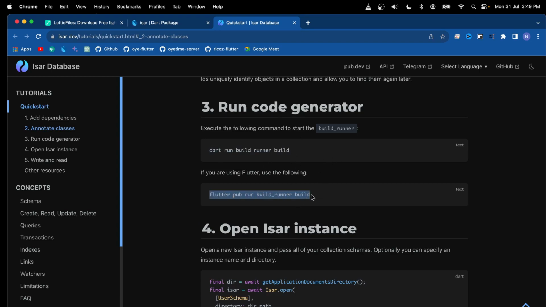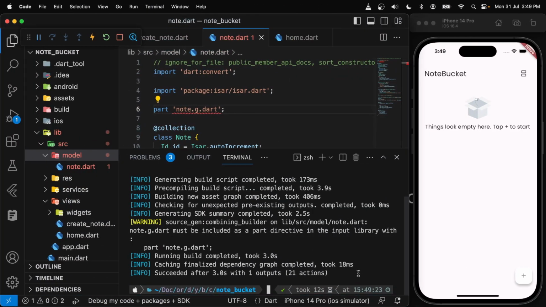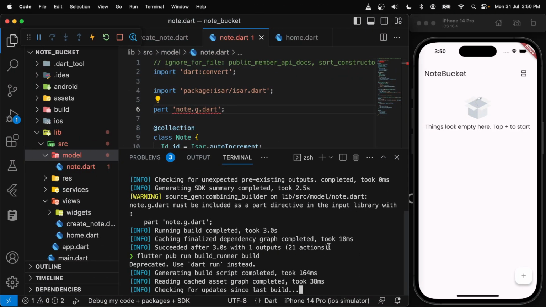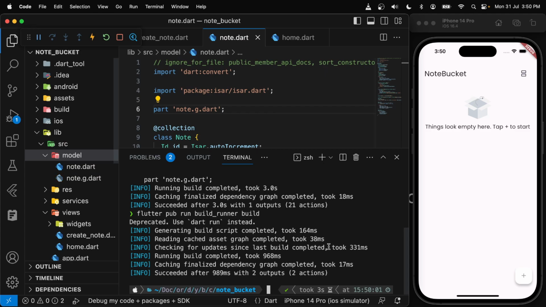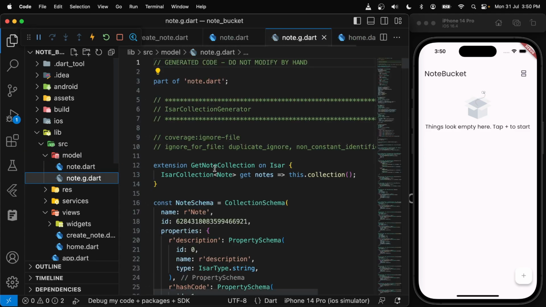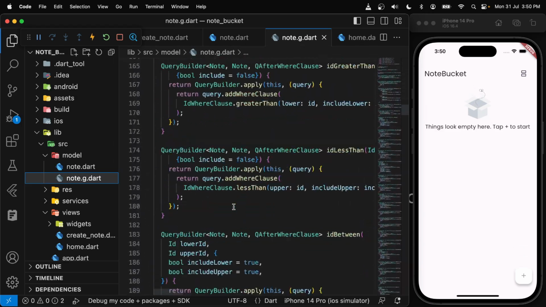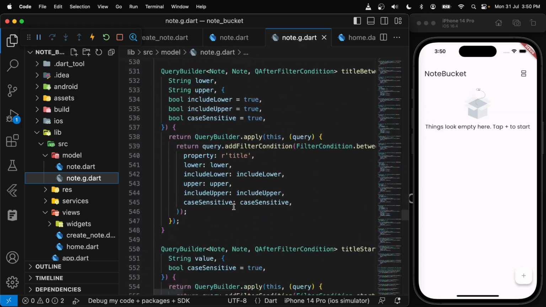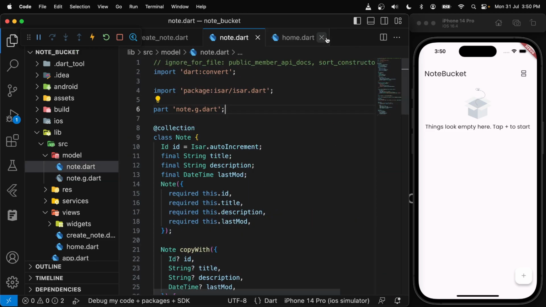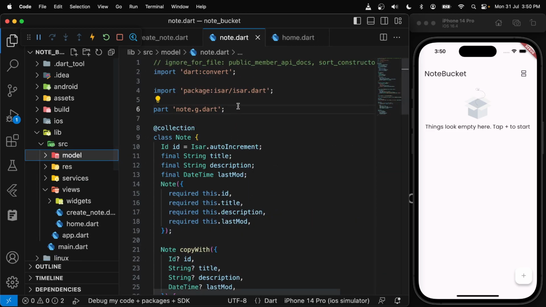Okay, let's try the second one. I guess this one didn't work. Let's try this command. Let's see if anything happens. Okay, so it generates our note.g.dart. And this is a generated file, and it's recommended never to modify this. So we can just quickly close it to be on the safe side.